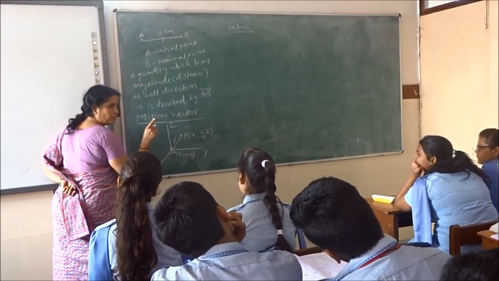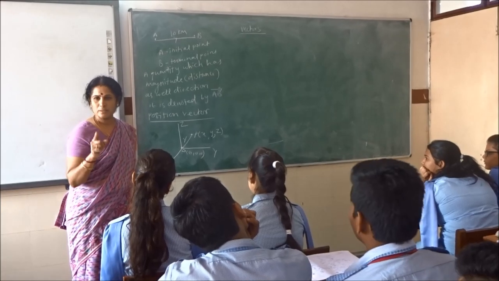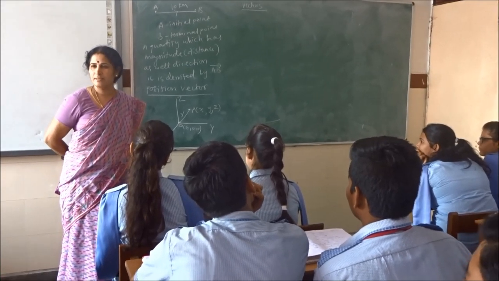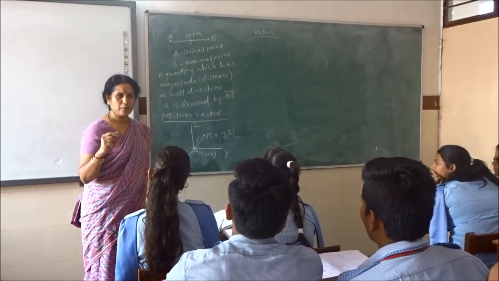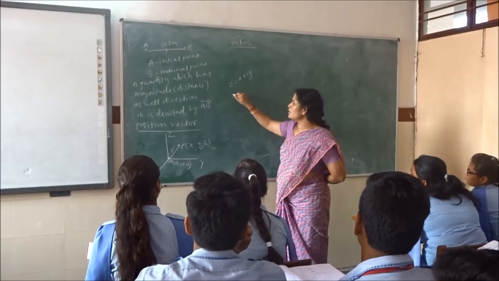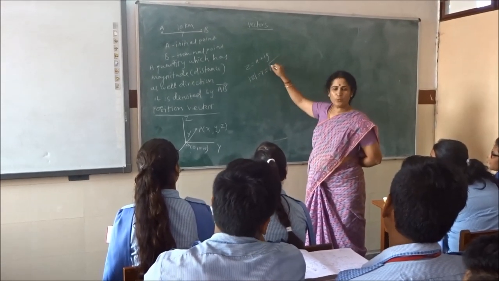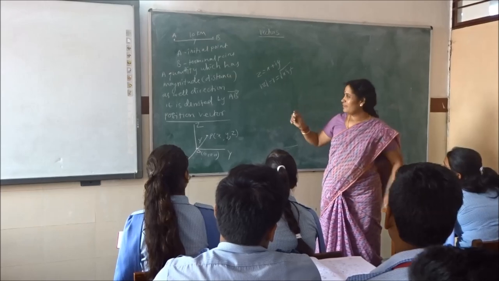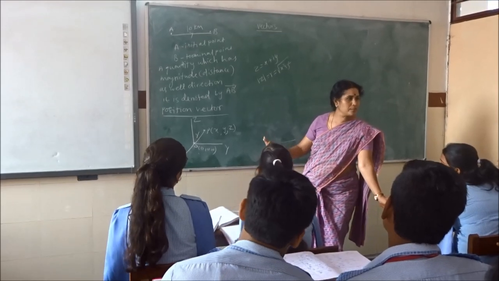Now see, this distance you have already seen in complex numbers in 11th standard. What is the modulus? R is denoted by modulus. Suppose the Cartesian form is z equal to x plus iy. What is the modulus of z? That is equal to R, which is equal to under root of x square plus y square. Can you remember? Anyhow, for a complex number we say modulus; for a vector we say distance.